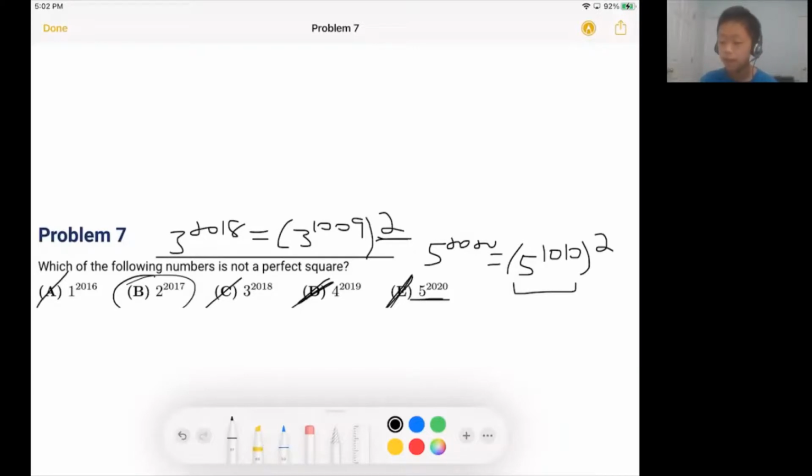So again, for this question, whenever a question asks you which of the following numbers, or which of the answer choices, or which of the following is the largest or something like that, it's usually a clue that maybe you want to eliminate stuff, because a lot of the times it's easier to eliminate something than to find the correct answer.